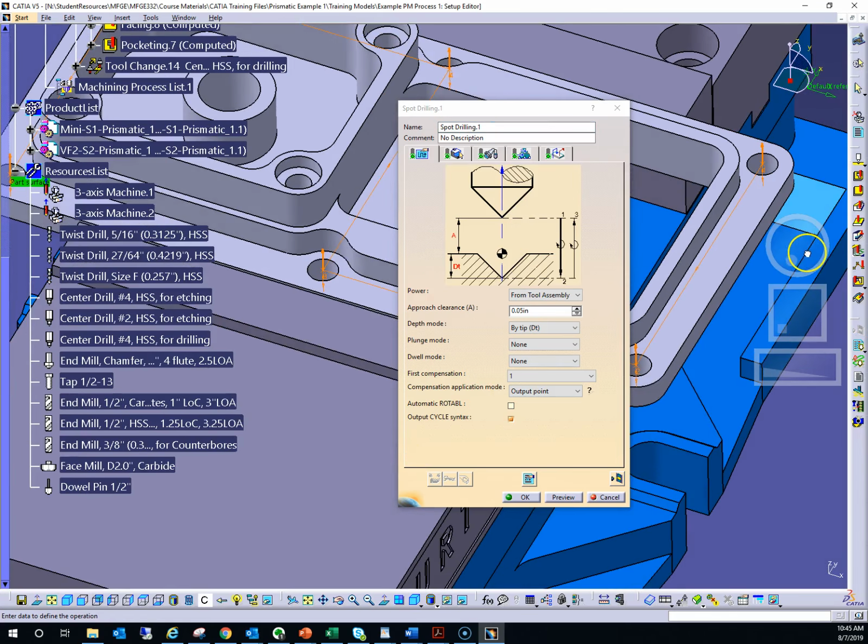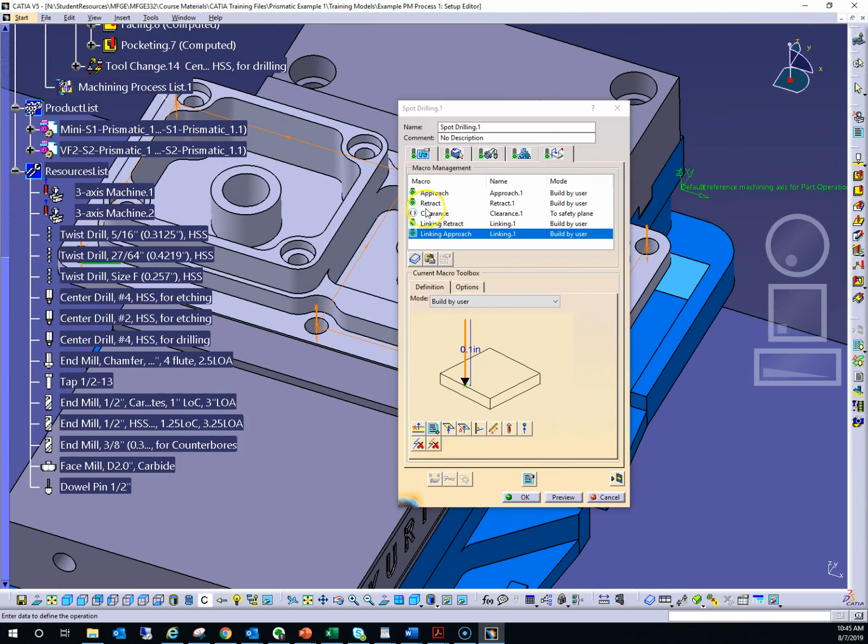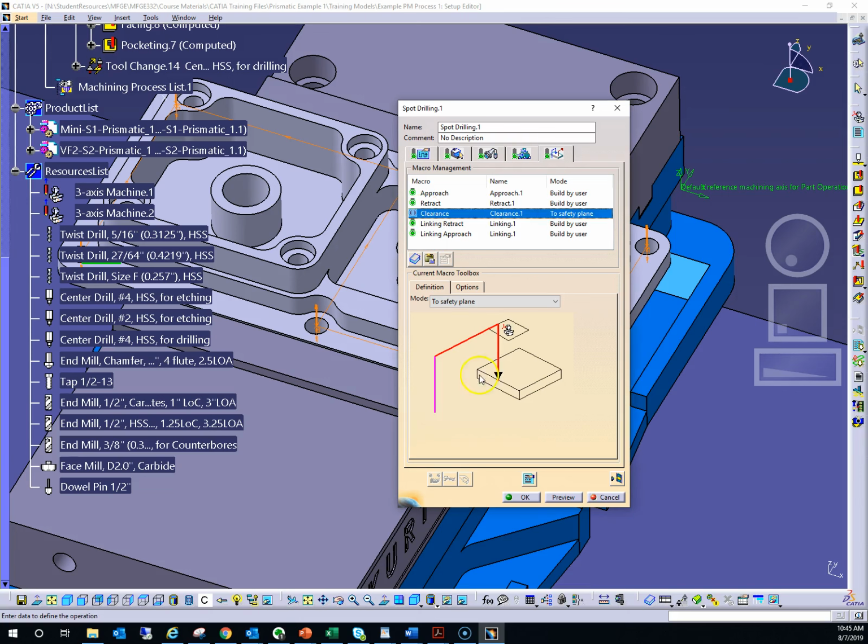So there are a couple of ways we can fix this. Let's go to our fifth tab again. One way to fix it universally for all holes is to set our clearance move. Right now the clearance move is deactivated. What the clearance move will do, if we set this, is force the tool between every retract and approach up to whatever option we set here. Right now it's set to the safety plane. This is the global safety plane that we set when we set up the setup.